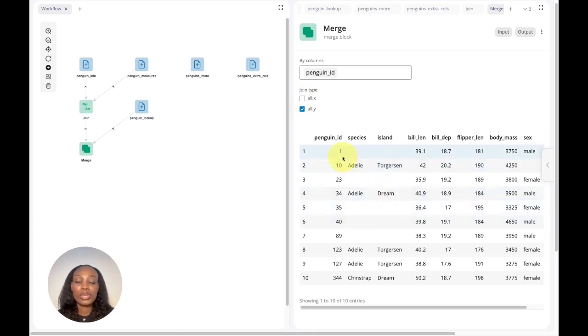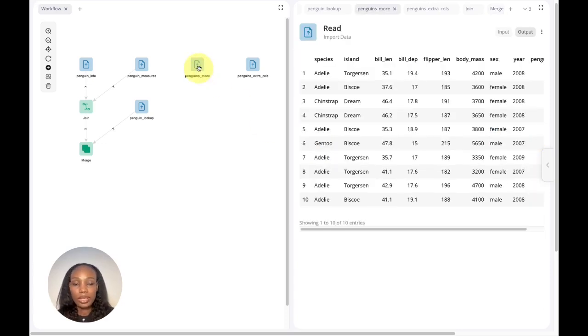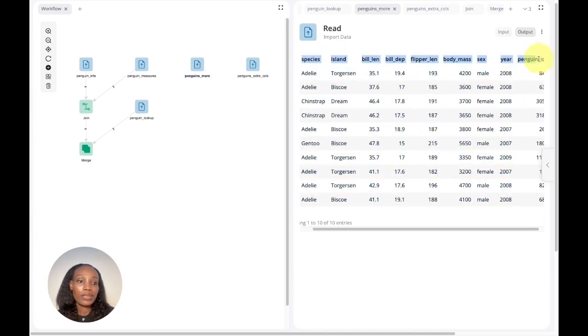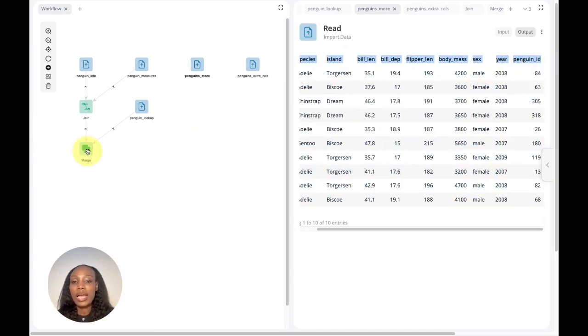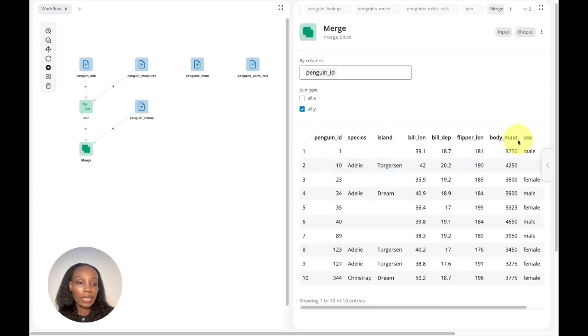What if you would like to join two or more data sets that have the same column names? Here in the penguins more, you would notice that the available column names are also present here.